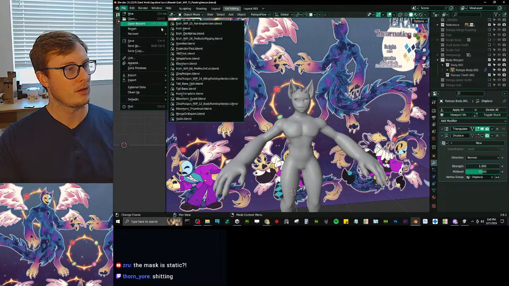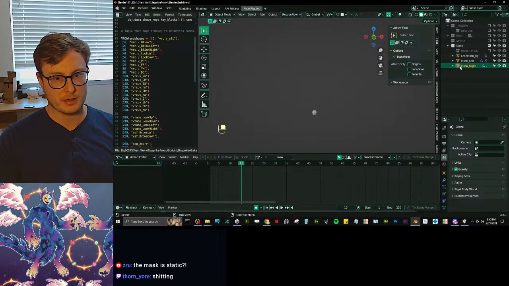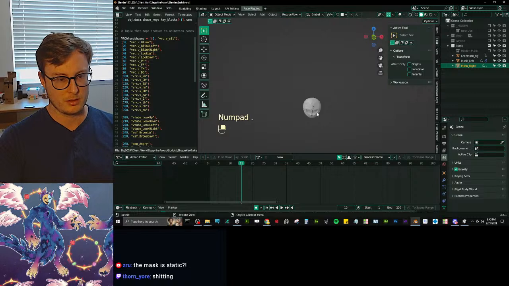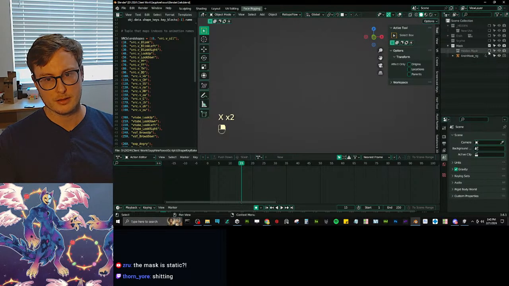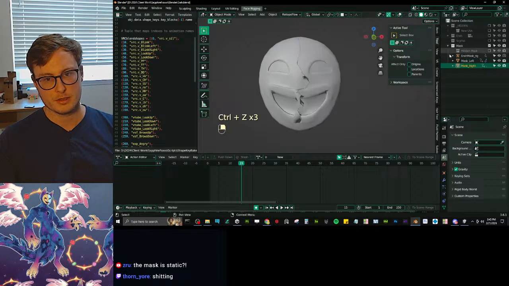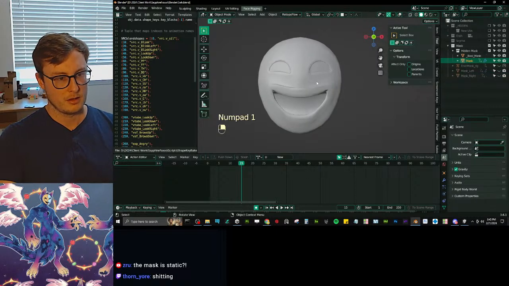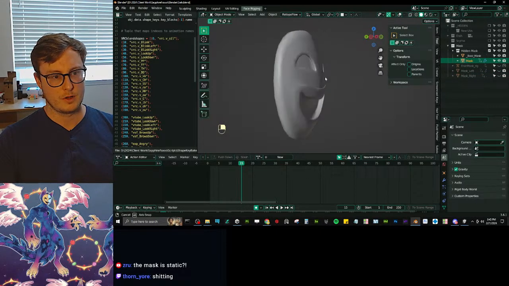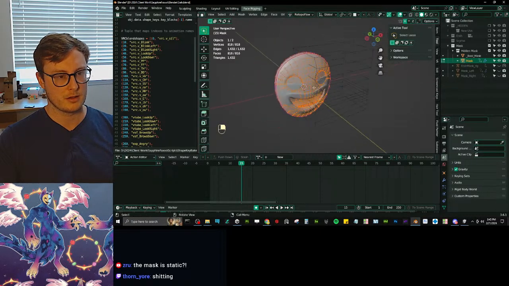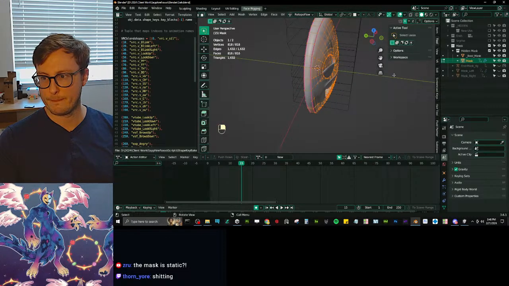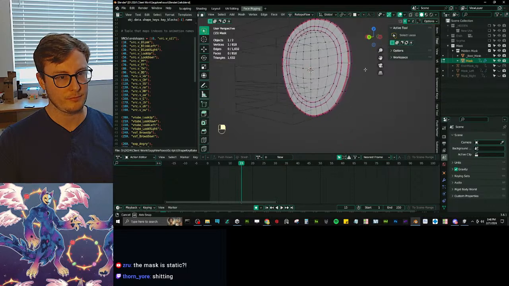Well, actually, I don't need to change it too much because I can just go back to this one. Actually, not too bad that we rigged it because we can delete these guys. There's no reason to delete them. Leave them there. Hide them. Turn on our hidden mask. And what we would like to do is just adjust the shape of it a little bit.